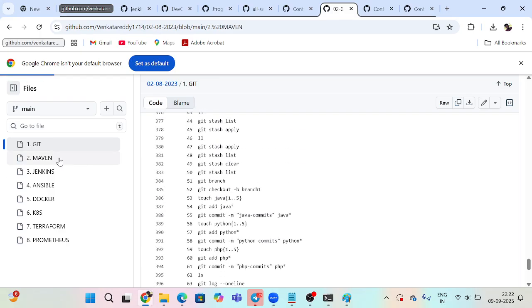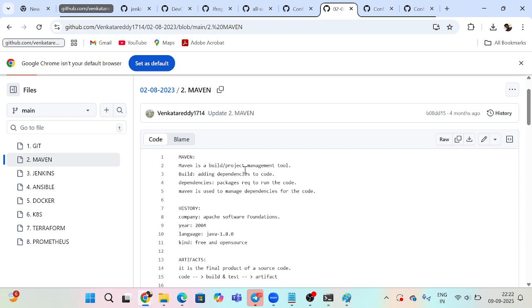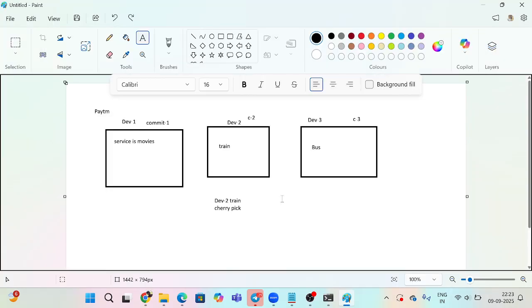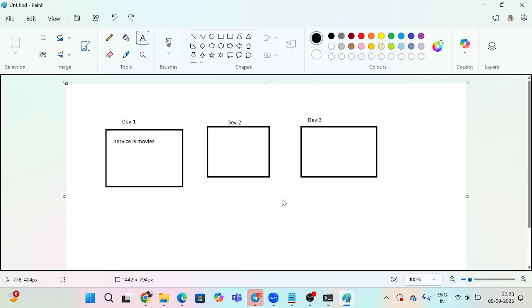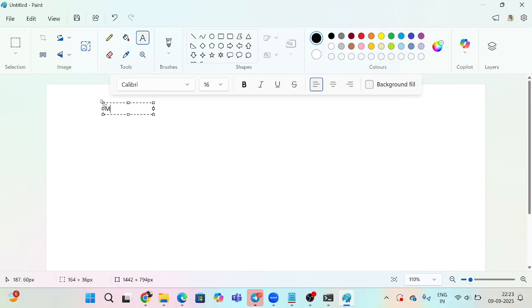Now we'll enter into Maven. So Maven is a tool. Why are we using the Maven tool here?